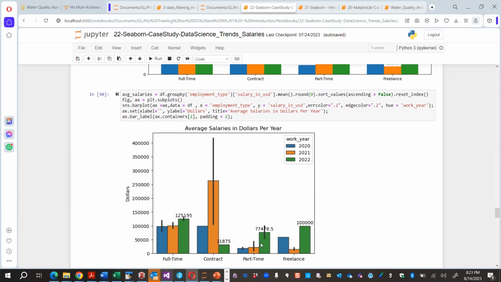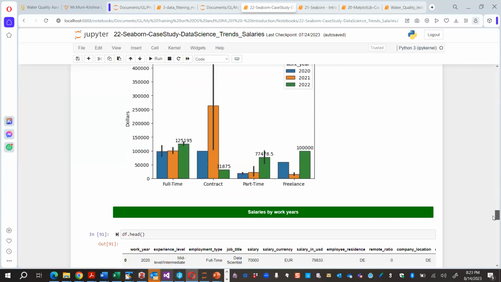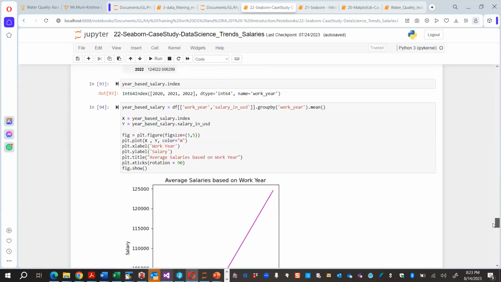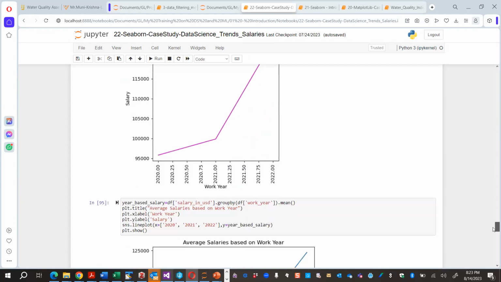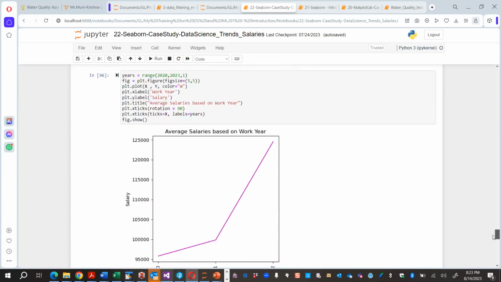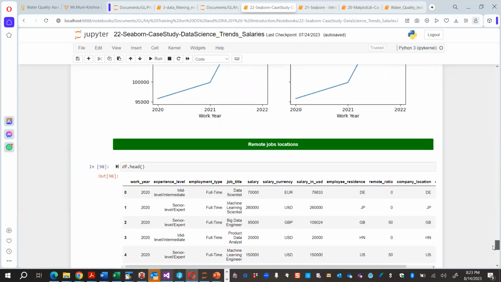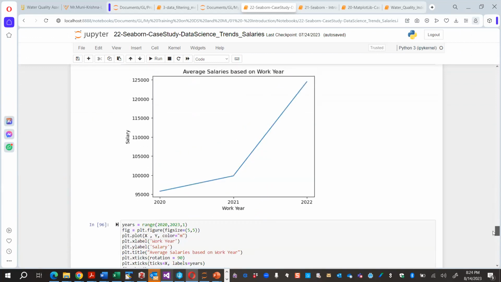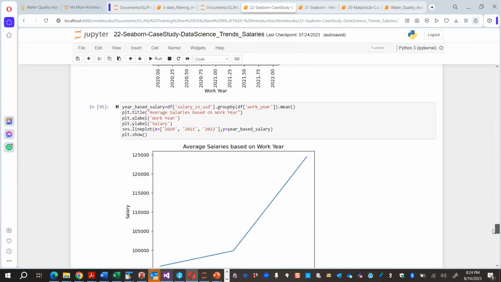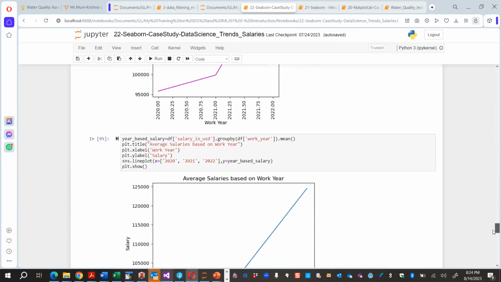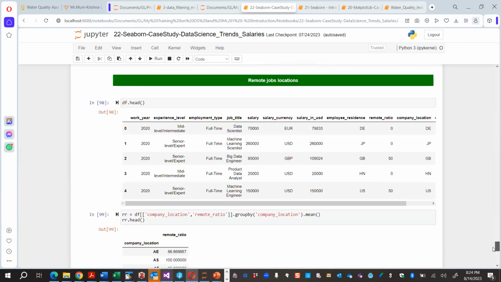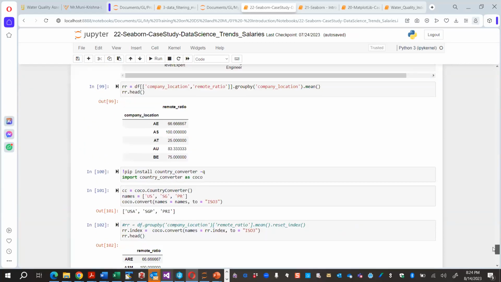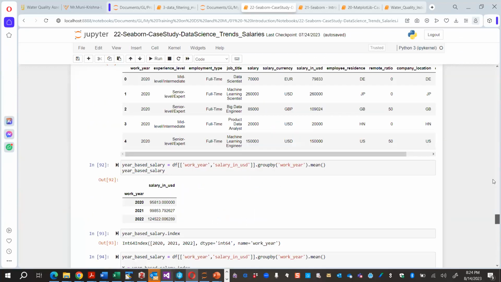Okay, fine. So that's what it tells. Then similarly, this is salaries by work years. And in matplotlib, we are just going with the line plot. Similarly, I can do it beautifully in seaborn. Same thing again, you can always replace those with the seaborn line plots. I think I have already shown you the main differences, and the remote job locations, which I have already shown in matplotlib. There is not much difference with respect to seaborn. So this is all about seaborn.